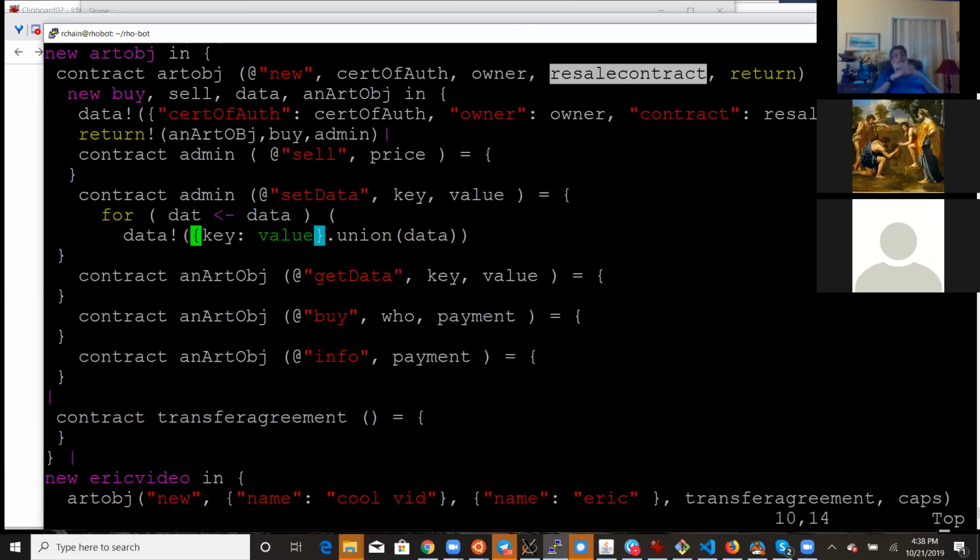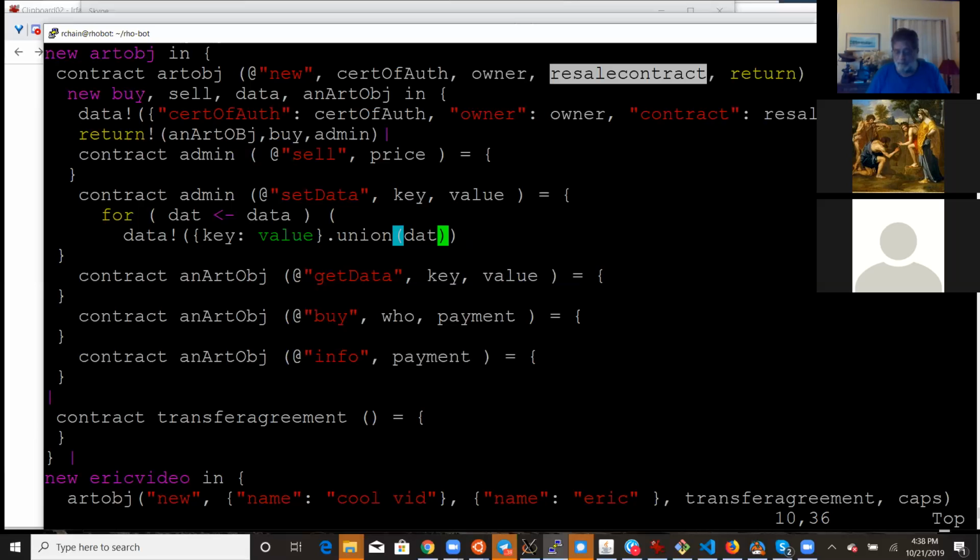I want the new value to replace the old value. And I believe if I put this in the union first, the new value will replace the old value. If I did it the other way, if I took the union of the data with the key value, it wouldn't change the value if the key already existed.